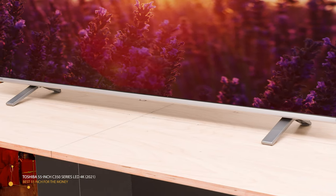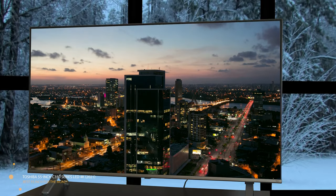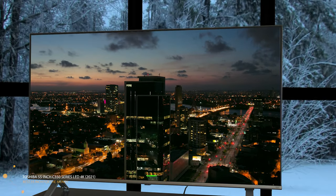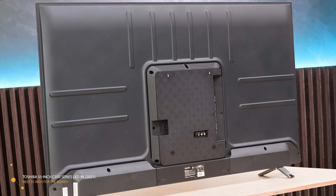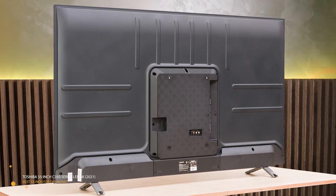Everything rests on two V-shaped metal legs located near the edges of the screen, and you can also mount it on the wall. The Toshiba C350 runs Fire TV, and if you've ever used a Fire TV stick, you will recognize the interface. The Smart TV OS on the C350 is fairly responsive — apps launch in seconds and there are plenty to choose from. The C350 Series offers incredible 4K Ultra HD with a 16:9 aspect ratio. This Smart TV is a lot brighter than other similarly priced models, so if your living room receives a ton of light during the day, the C350 Series is at an advantage. It runs Fire TV well and has good overall color, with color accuracy, low lag time, and responsive Fire TV setting it apart from the crowd.